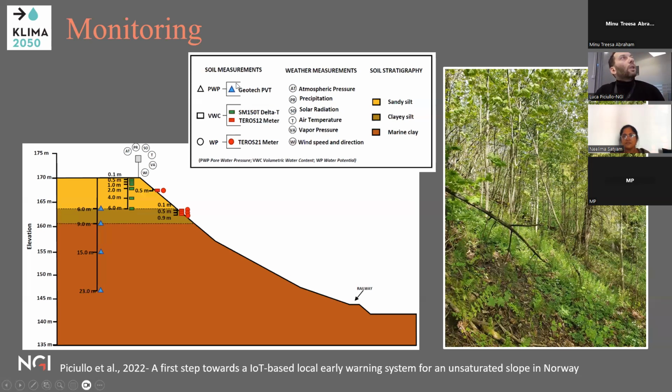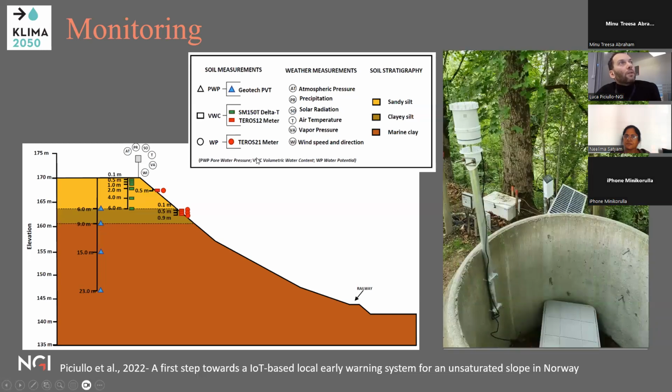So here are the sensor types that we have: piezometers, these ones. Then we have volumetric water content sensors, these square ones. We coupled them with the suction sensors. And then we have a meteorological station. We are also getting data from a nearby meteorological station, because we feel that the precipitation data from our own is not the best. So we are getting another precipitation data set from a close rain gauge station. These are the sensor types, and they belong to different companies.